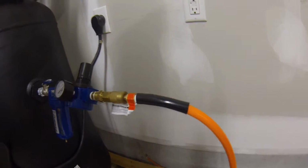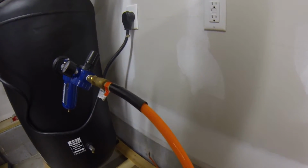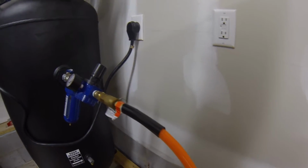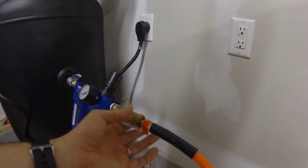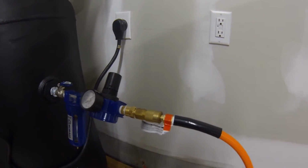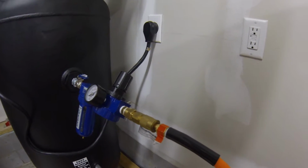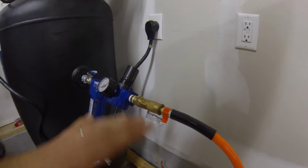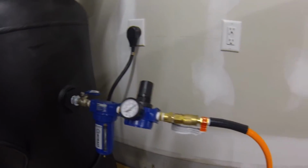Now, onto the hose. This hose is a cheapy hose, but it is 3/8 inch. I wouldn't go any smaller than that, and especially not at 100 feet like this is. Now, it is kind of cheating a little bit. It takes the 1/4 inch adapters as opposed to the 3/8 or the 1/2, which in theory you are going to have a little bit of a choke point right there, lose a little bit of CFM, but I think since it's only going to be in two places, at the beginning and the end, that you're going to be fine unless there's another issue here. But again, the tests turned out good.